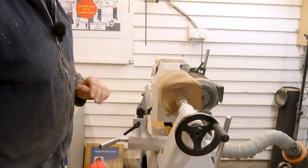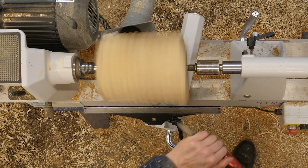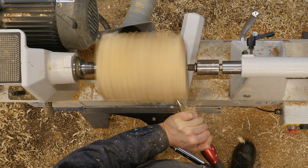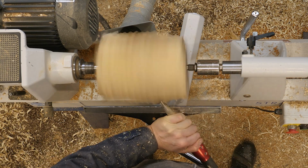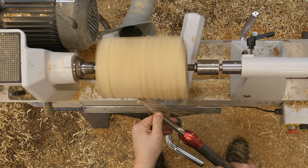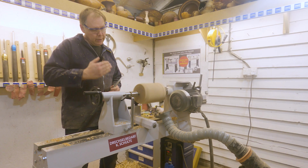Very, very quickly, we can start taking material away. We'll move the rest in closer, and we can speed up the process. So we're going to do the same again. We're just going to move the rest in, and then we're going to get a bit of speed going.